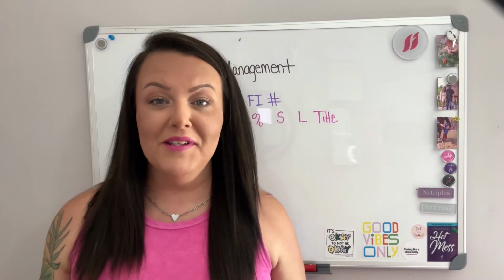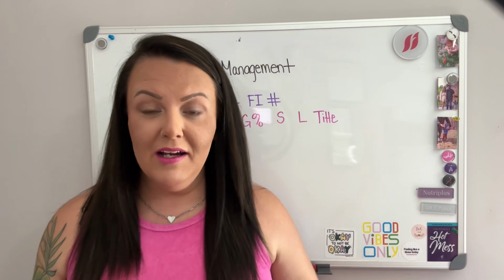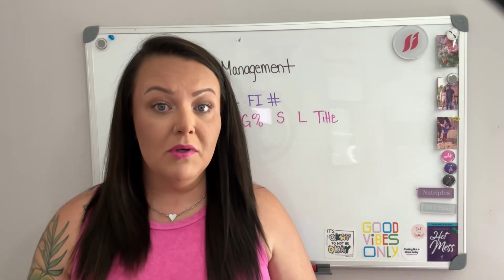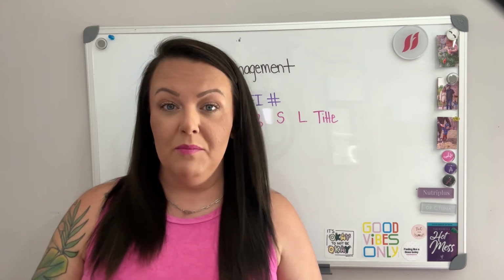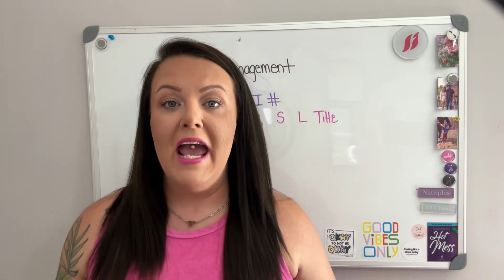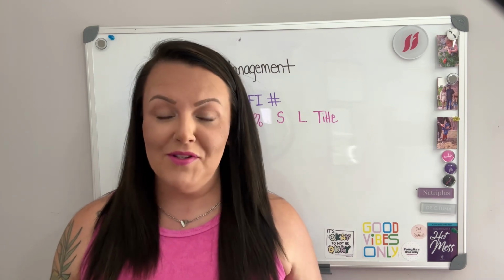So let's talk about some numbers in your back office before we go into more comp plan, so that you can kind of understand what these numbers mean. The easiest way to track your numbers and your company numbers is to go into your back office and go under team management. Everything is going to be laid out there for you so you can see all of your downline as well. And then we're going to talk about what these numbers mean for everybody.